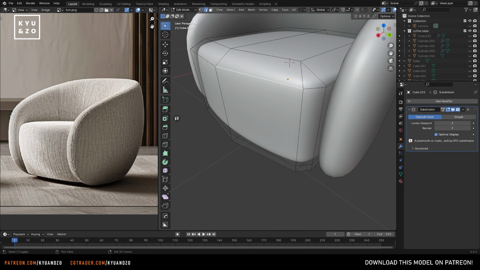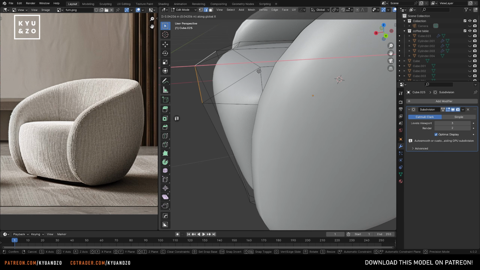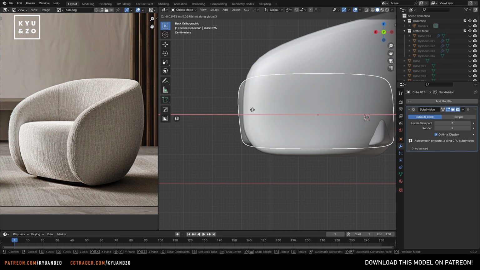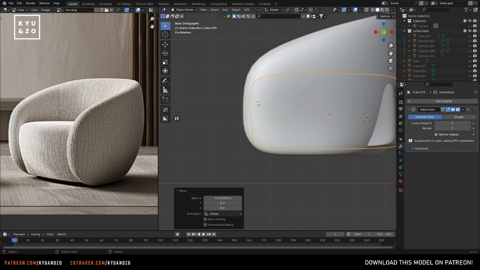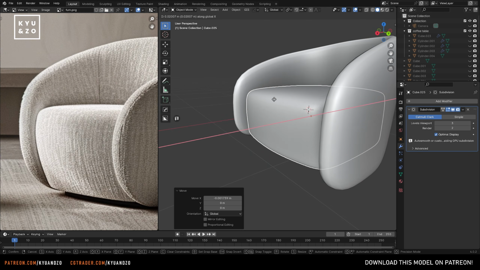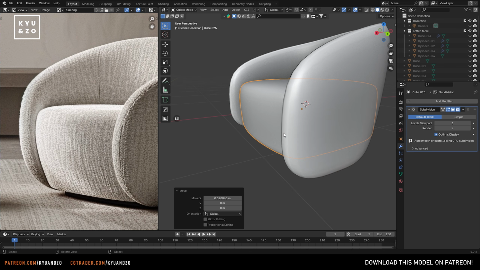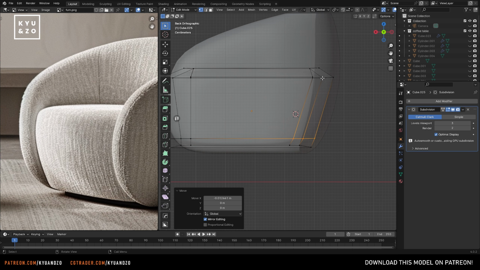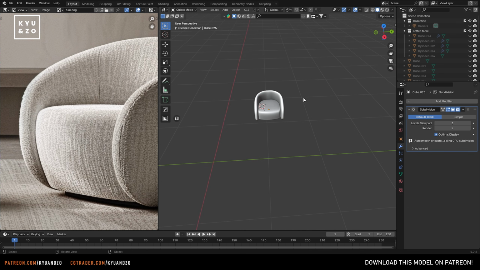Okay, I guess it goes a little bit like this to the front, but I think it's not visible from the side view. Do you see this area here? So that's why we made it like this. It's easy to hide these kinds of problems here, and that's it.